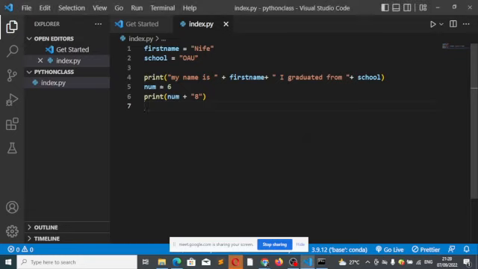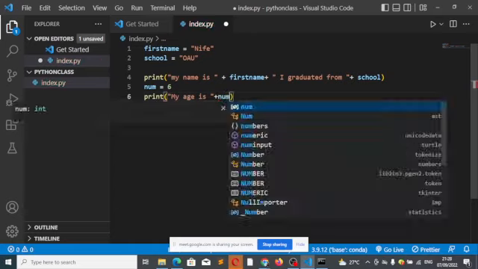How then do we do this? You can convert the integer to a string so that you can concatenate it with another string. To convert it to a string, I'll just say str. So this will concatenate this now with this. Do we get it? I can easily say print my age is plus num.